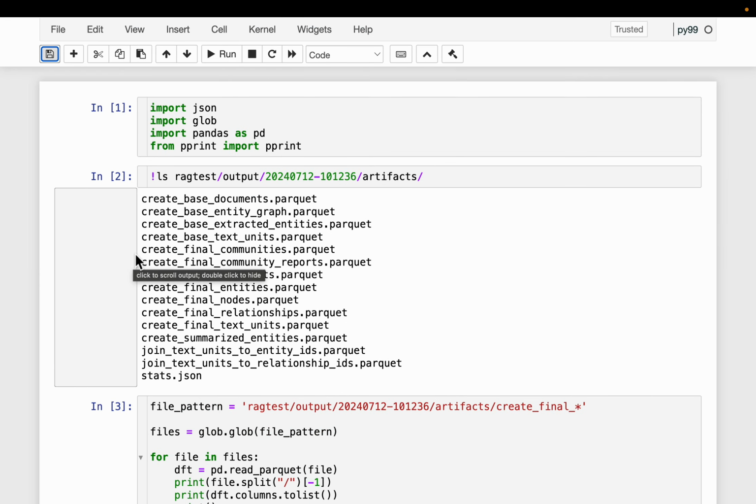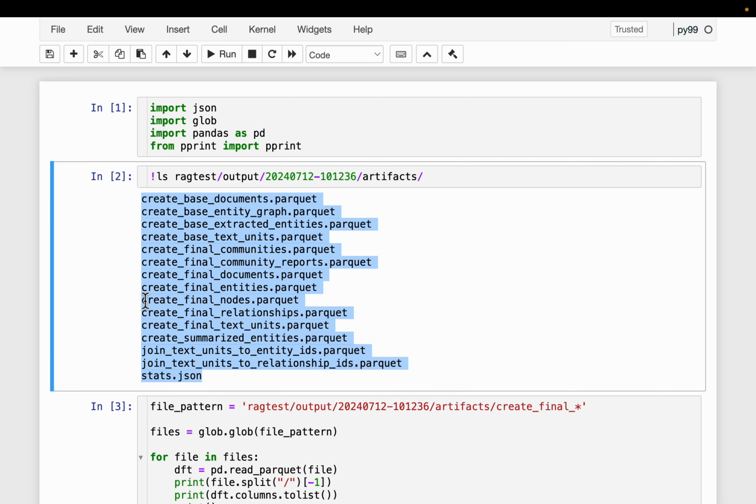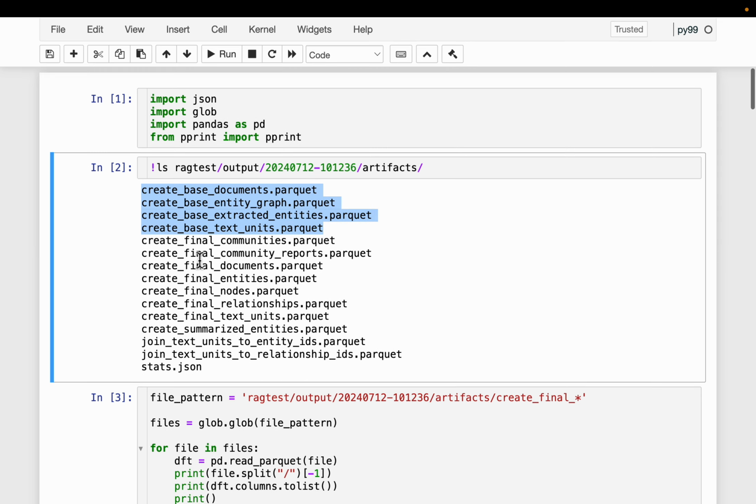All right. So in a previous video, we built a graph index using GraphRAG. The output is a number of files like this. There are some intermediate files, the base ones, but at the time of querying or inference, these are the files which are used when answering the user queries.